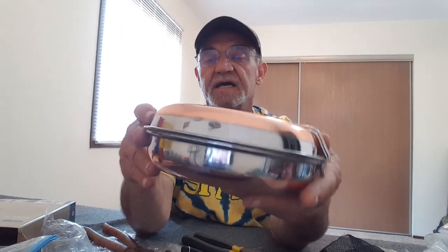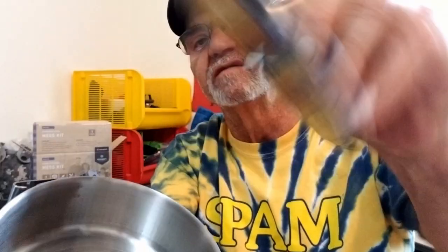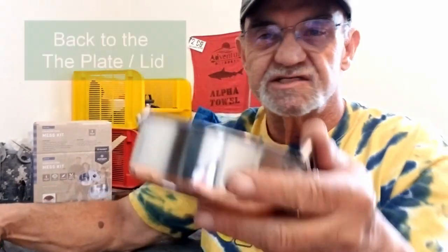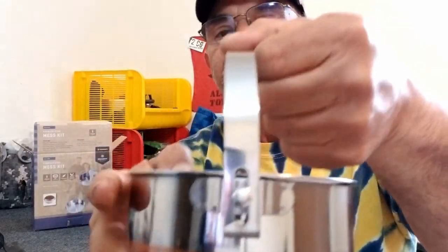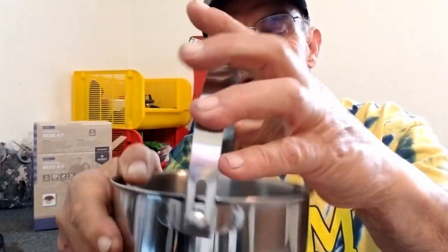Now, one thing about a stackable — it rattles. The way to get around that is to use things like your dishcloth and put it in between, wrap it around. When you put the lid on it holds it tighter and you don't get any rattle. The handle sits like that, and you lift it and pull it and it clips in, so it doesn't fall over. It will sit up like that. One thing you don't want is for it to fall down when you're cooking — it's going to make the handle hot. It is a stainless steel handle, so I wouldn't grab it with my hand when you've been cooking; I would use something to lift it with.